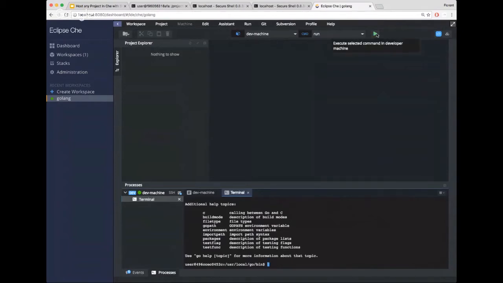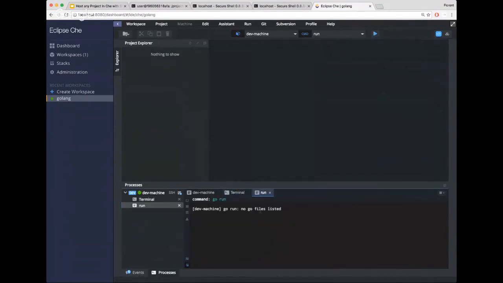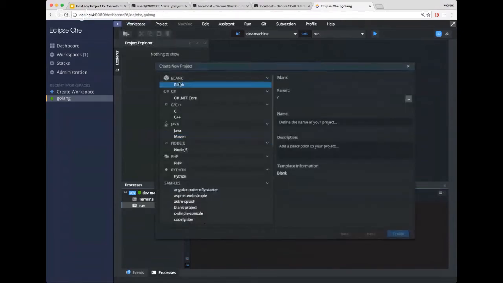So if I try to execute my command, it says no go file listed because no file is selected in the project explorer. So for that, I will create a new project. I select Brand project. Okay, create my project.